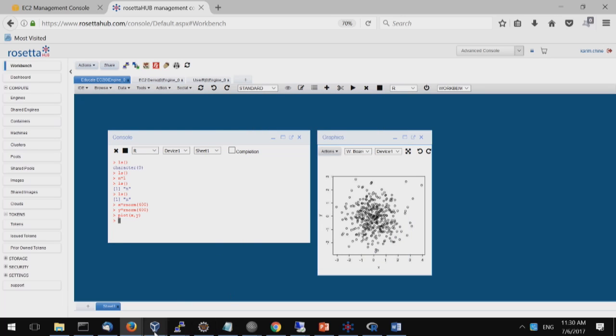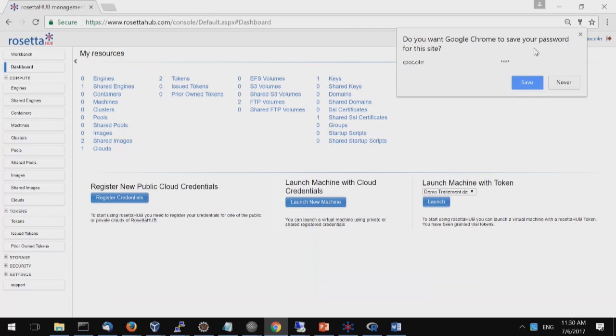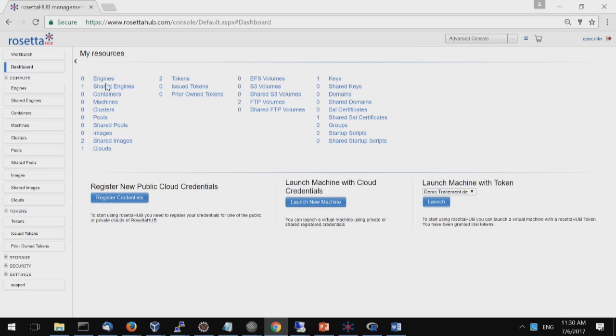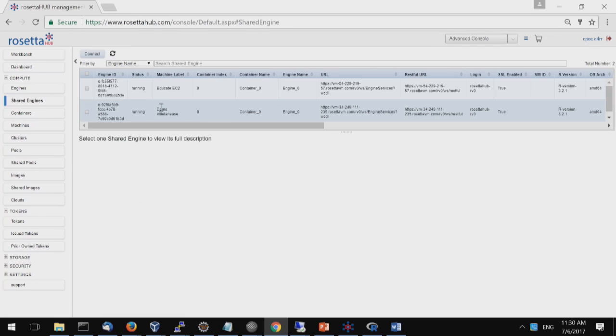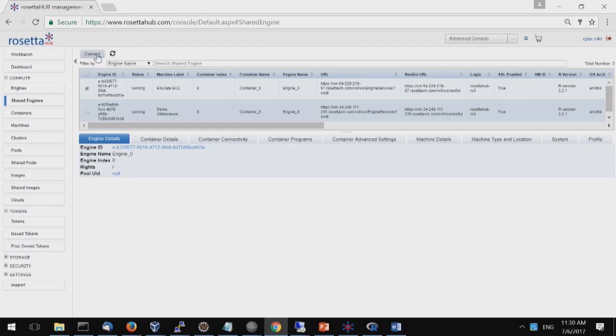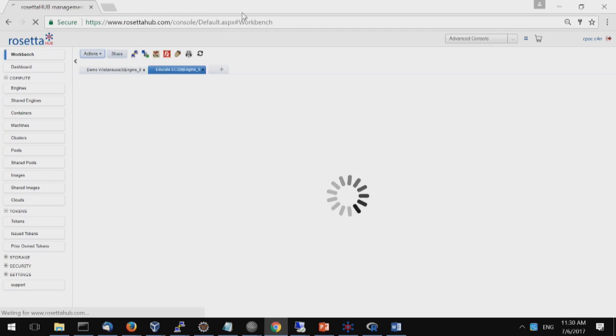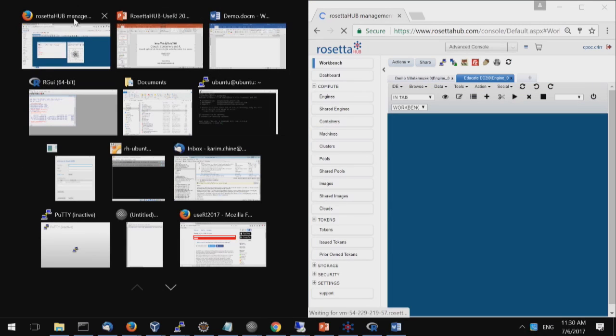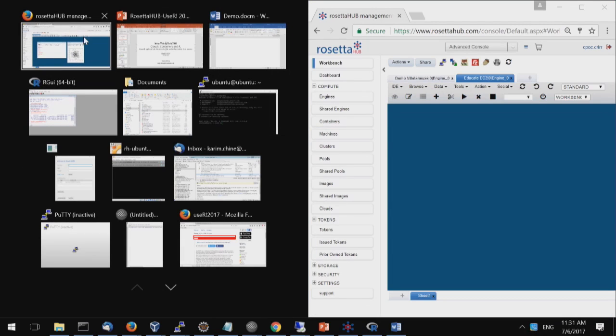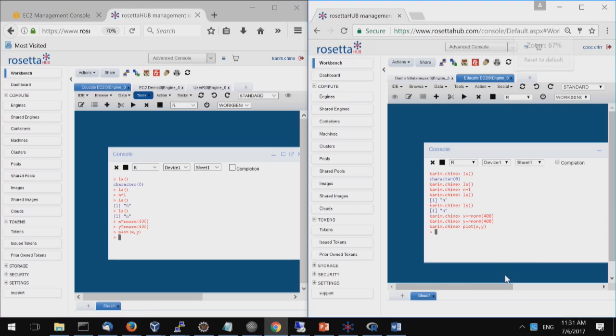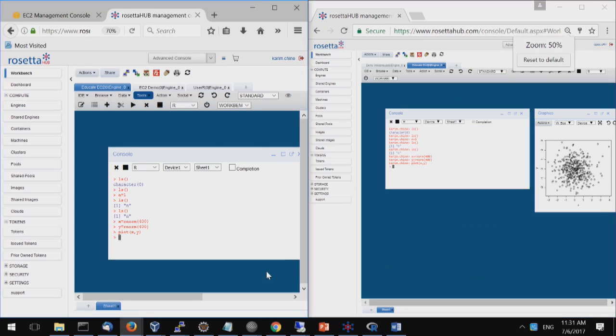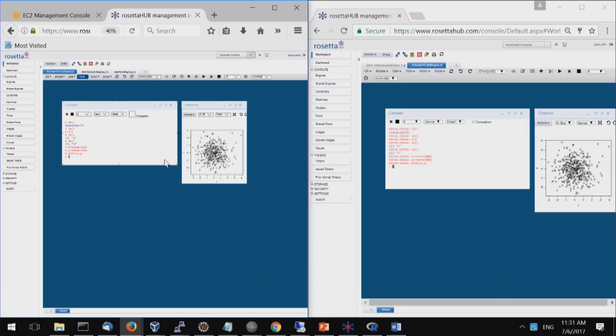I shared with a specific user whose name is C4RR, who is connected here. In shared engine, the user sees that there is an Educate EC2 shared by Kareem that has been made available. By connecting, the user has access to the same session at the same time. Here we go. I will make them smaller so that you can see. And so all my actions here, I will plot X instead of X against Y, and I will annotate.